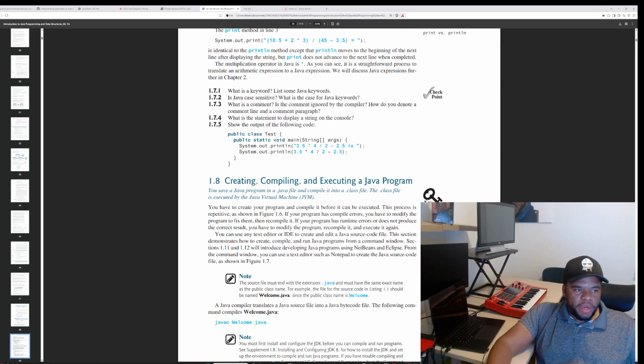What is a comment? Is the comment ignored by the compiler? Yes, it is ignored by the compiler. How do you denote a comment line and a comment paragraph? Based on whether it has the double forward slashes or the forward slash and the asterisk. I guess that's another case where the asterisk is used in a different way, right? It's used in comments, but also in expressions, and it can be used differently.